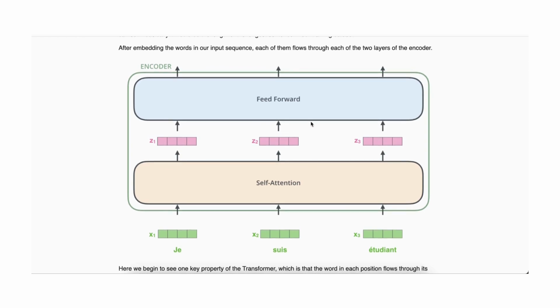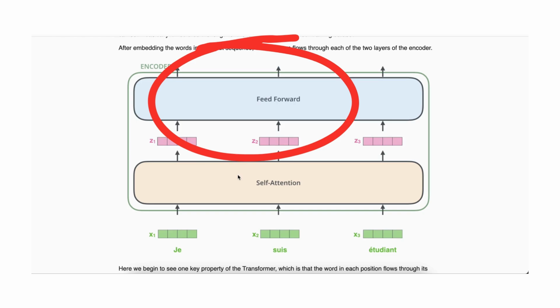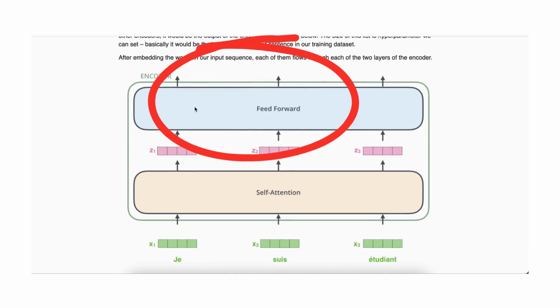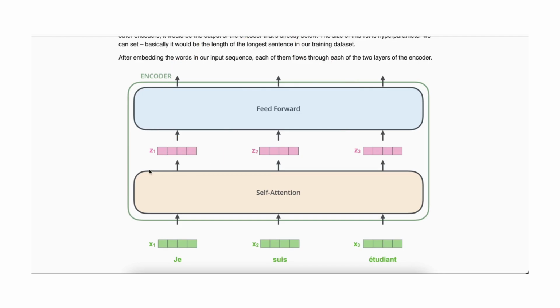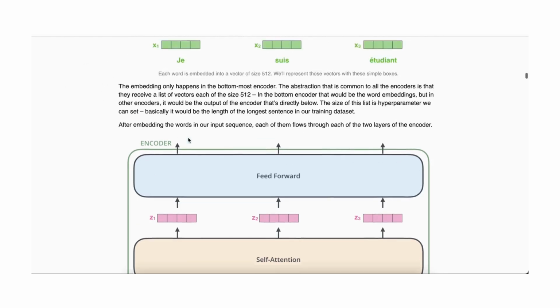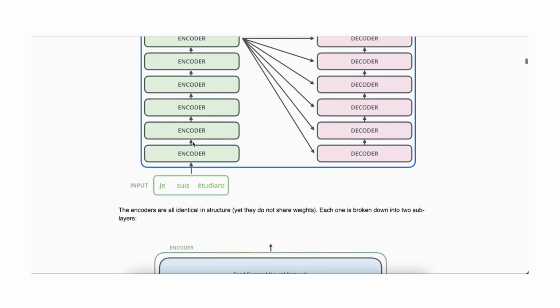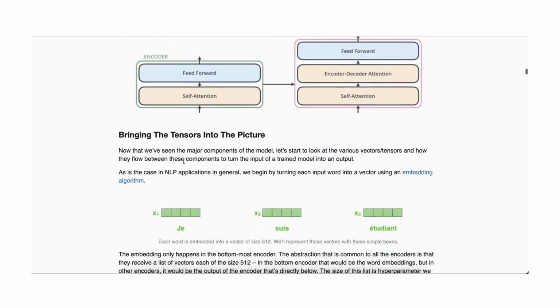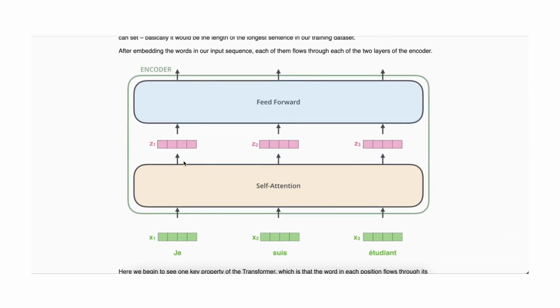But today in this video, we will talk not about the self-attention layer, which we talk a lot about on this channel, but instead about the feed-forward layer. So the feed-forward layer takes this set of vectors, and then it passes it through another neural network layer, which is a fully connected neural network, a concept that you are very familiar with, and produces another set of vectors, which then again gets passed to the next set of encoders, and you can see the encoders are stacked together. So that's the basic setup here.